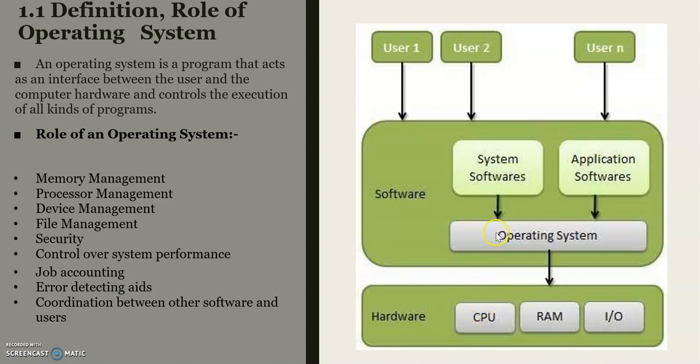I think everyone got this idea about the OS. Now we will see the role of an operating system. In the second year, in every chapter you learned about the different functions of an operating system. One chapter was on process handling, another was on memory management, and one was on file management. So every chapter tells what the different functions of an OS are.